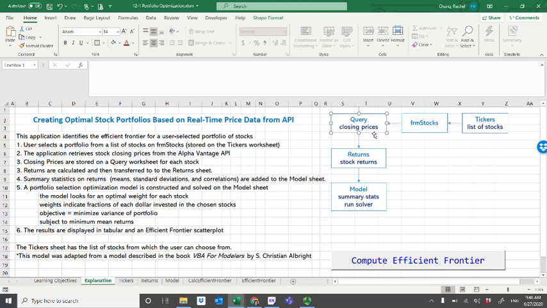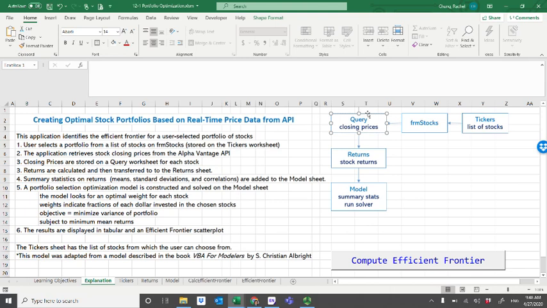For each stock, a new temporary query worksheet is created. So if you choose 5 stocks, you'll get 5 of these. There's a loop that goes through all these. And then the returns are calculated for each of these stocks on these individual query worksheets.